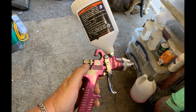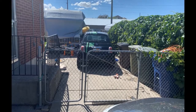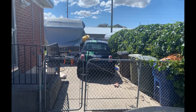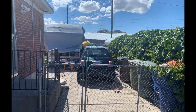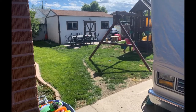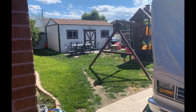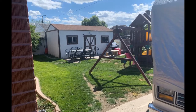The only problem is where to spray it — I don't have a garage anymore. The driveway is where I did the '72 Charger and one of my '67 Cougars and my '67 Mustang, but I've got a motorhome, a boat, and a Fiat right in the way. The backyard is where I painted my '72 Ford truck and another '68 Cougar, but now there's a playset sitting there and the motorhome is still blocking things. I couldn't figure out where and how I was going to spray this thing.